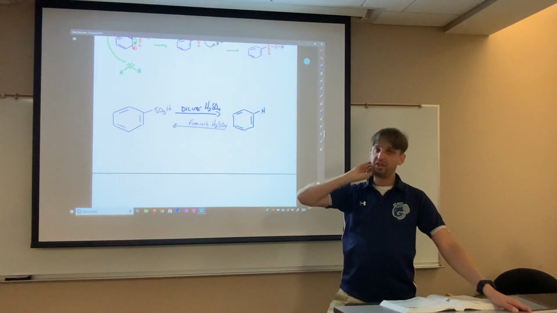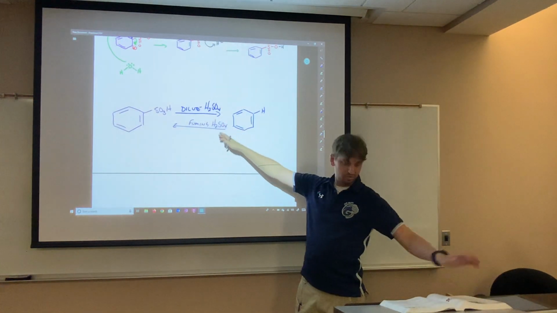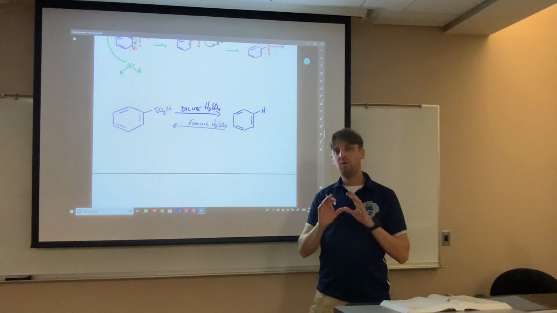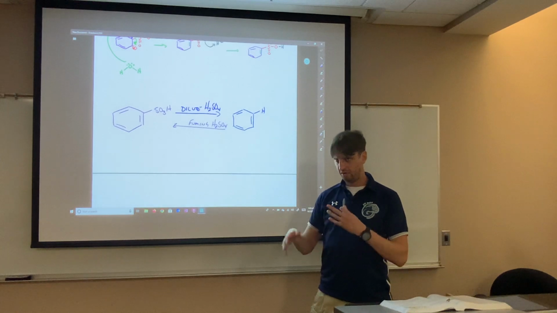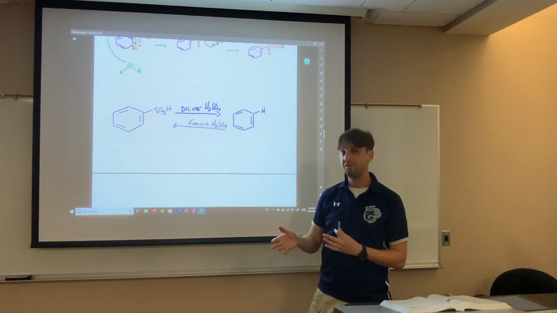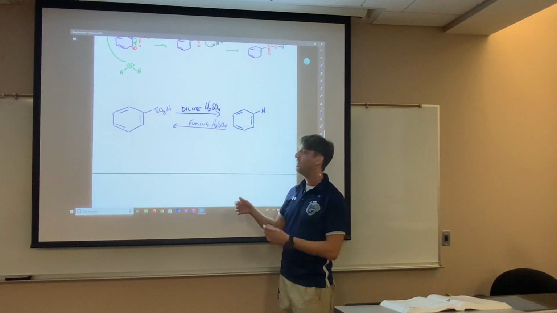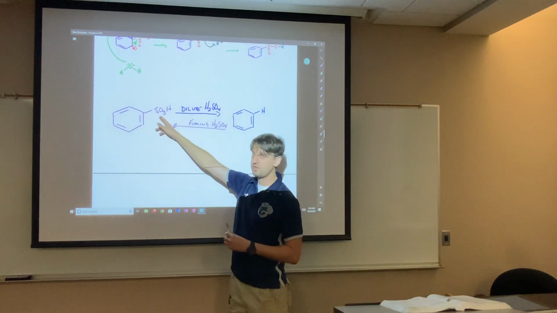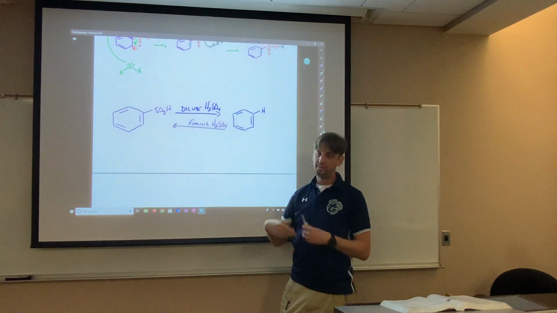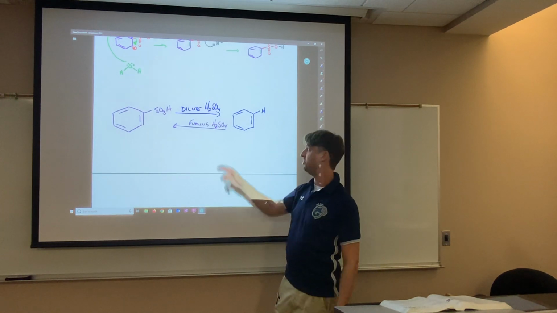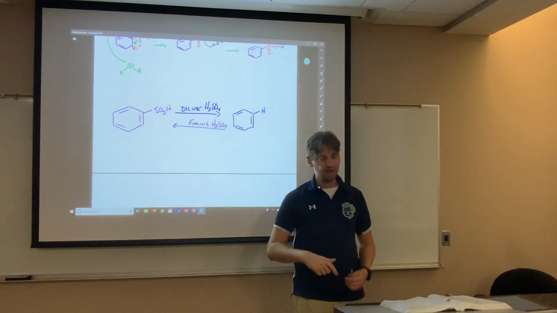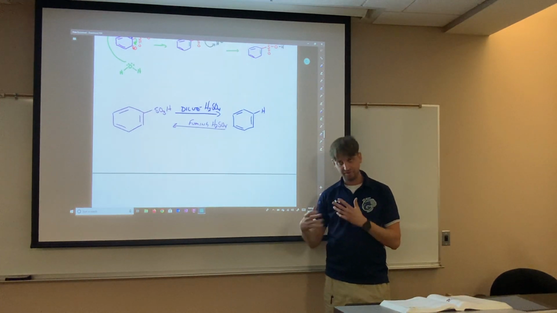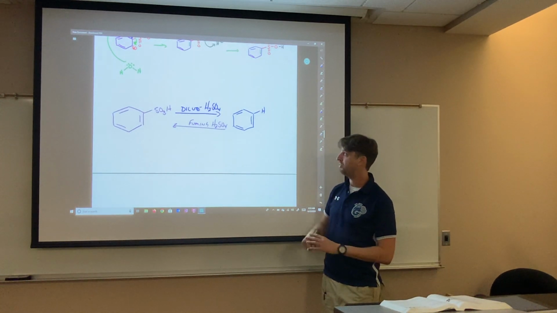Why would we care whether we heat this up or whether we put it under acidic conditions, or what's the difference, or what's the point? The point being this: on paper, chemistry always works for us as long as we follow the rules. In reality, when we get into the lab and we want to get rid of this SO3H group, we might have to just heat it up. It might just be easier, cleaner, whatever it might be, rather than putting it into dilute sulfuric acid. So practically speaking, the more ways we have of affecting a transformation, the better it is for us.